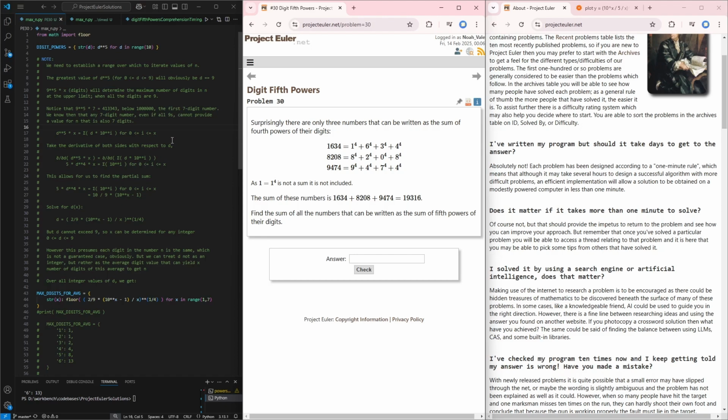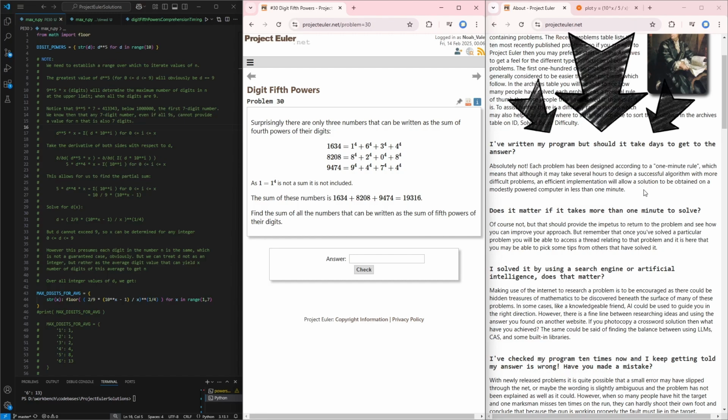And so if you look on the left here, I've got a bit of a write-up on how to approach this. It's all about determining your range of iteration, because you can solve all these problems just by coming up with some sort of brute force approach and just letting your program run for a day. You'll get the answer, but as you can see on the right here, that's really not the spirit of these Project Euler problems. You really want them to complete in under a minute.